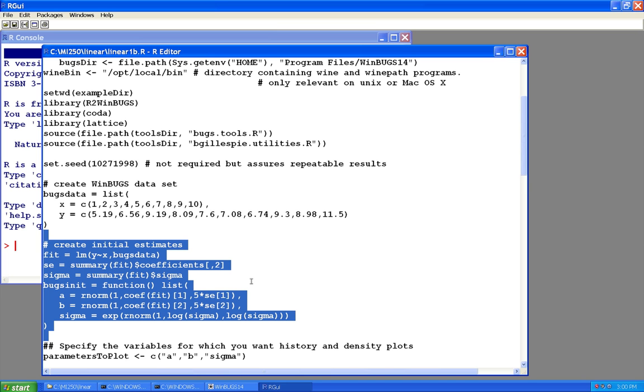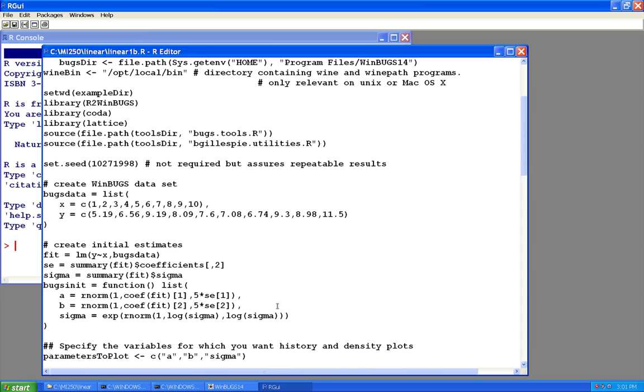The approach I'm using is random number generation, where I specify the different initial estimates randomly, but center those random numbers about what I think of as my best initial estimate, and then spread around the values that I pass to it so that I can actually get a test of convergence. So let me point that out so you can see it right in here.